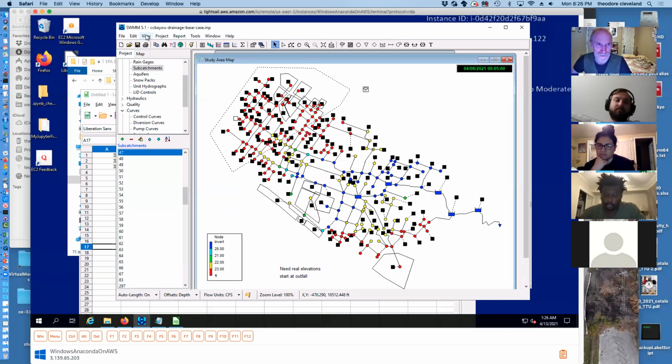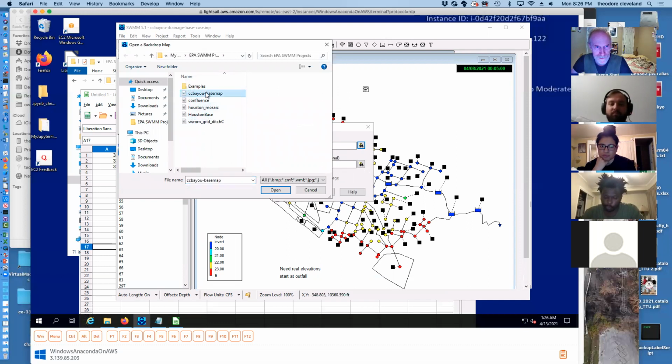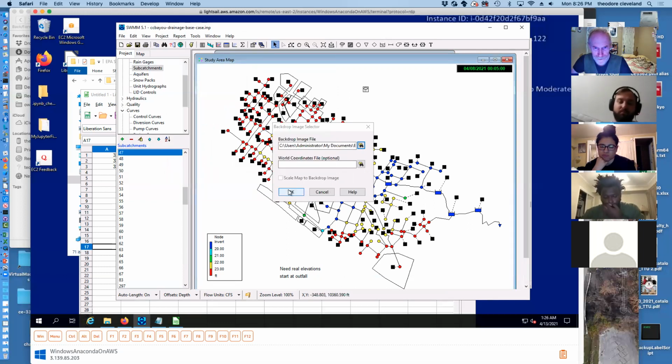Let me bring back my base map, and we will collectively, this is good. So we're all going to do this. We're going to collectively decide what the various land uses are, except in the places where it's obvious. We'll manually override those. Save the input file, and then that will be what you all start with for your as of yet undisclosed homework assignment. So let's first bring up the backdrop. Load. God, I'm glad I discovered that. In the base map, choose OK.